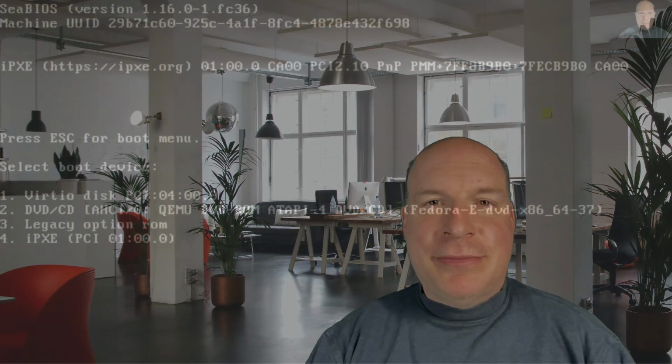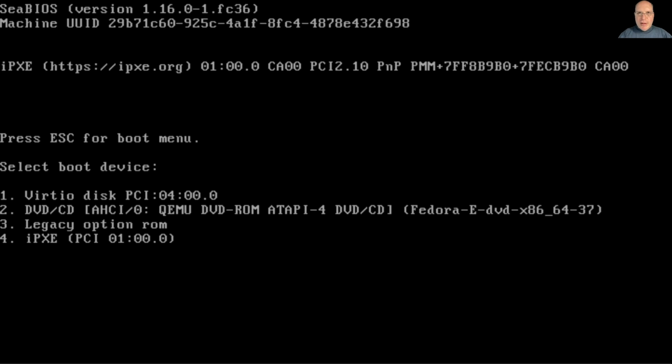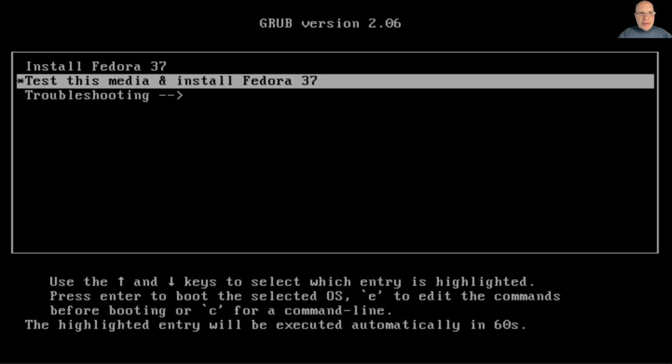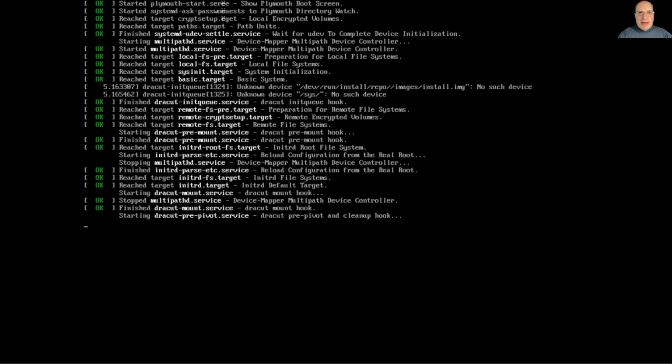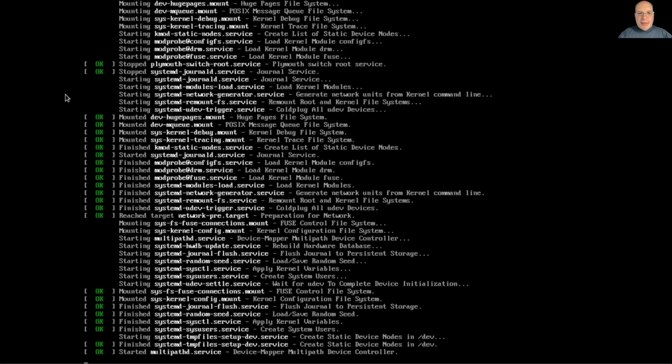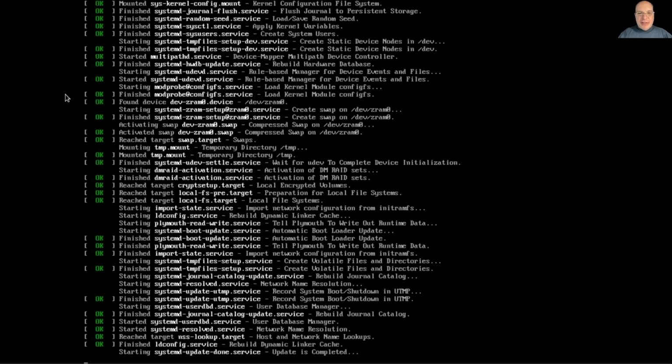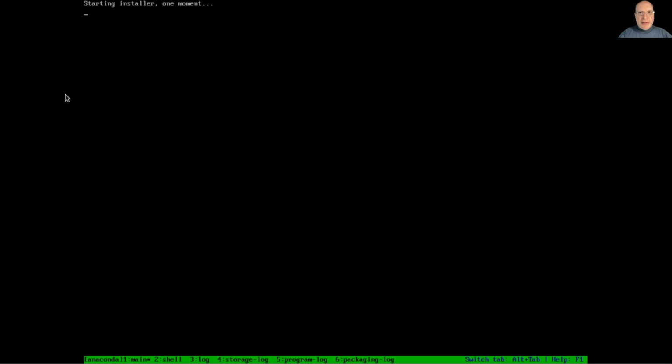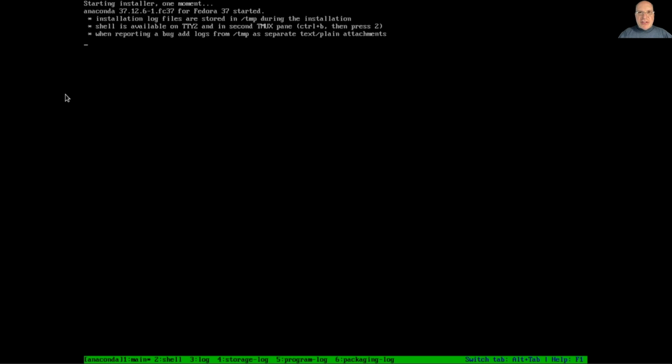Let's boot up the Everything ISO. I'll leave a link to it in the description below. Option 2 here will boot from the Everything ISO. So enter 2, booting from CD, install Fedora 37. So again, this is the net installer, so it should bring up Anaconda automatically. This is not a live environment. Just the bare essentials for installing from the network.